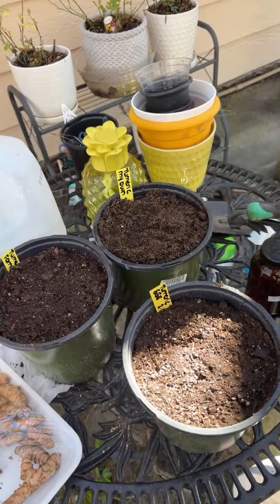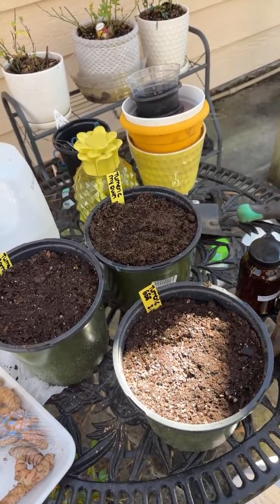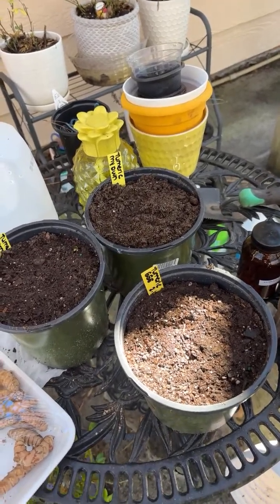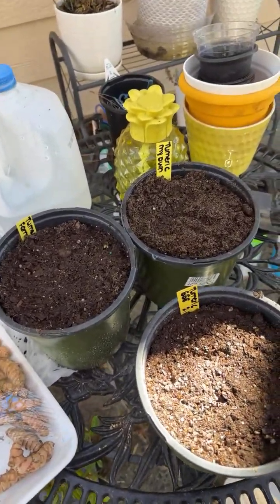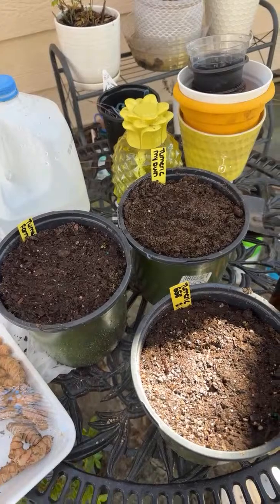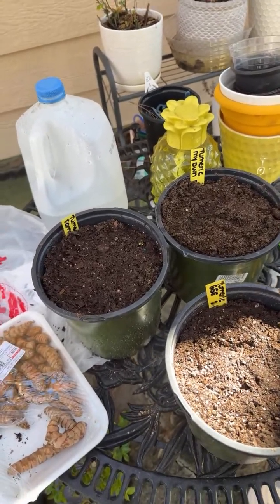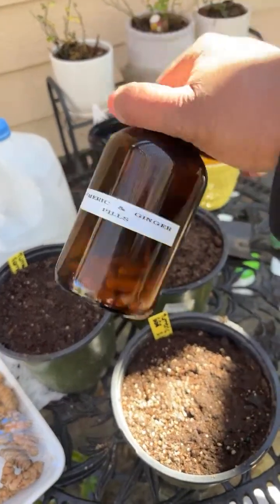So I have started moringa inside. If y'all are not sure about moringa, look that up. It's a great plant to grow, but I want to start more as well, because we harvest the leaves, and we also make our own capsules with the moringa. But I really like to use the turmeric in the turmeric and ginger shots, and I also like to make my own capsules with it.